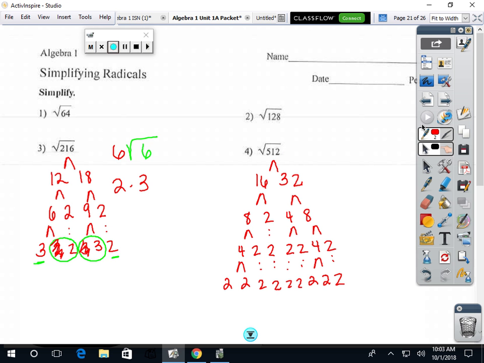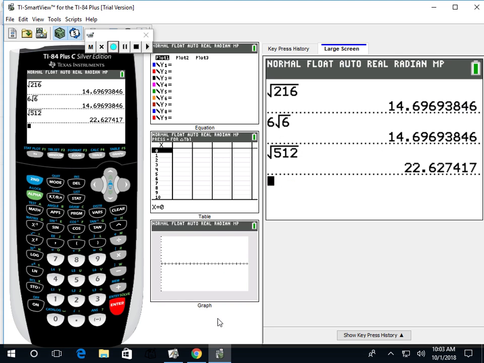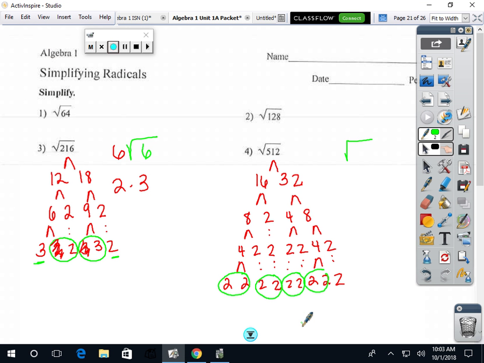Okay, so now I'm going to circle up any sets I have. I have a set of 2's here, a set of 2's here, a set of 2's here, and a set of 2's here. So is there a need for a house? Yes. Remember, we knew there was a need for a house the second we saw decimals, because that means it's not a perfect square. What's going in the house? Just this 2 that didn't get circled.